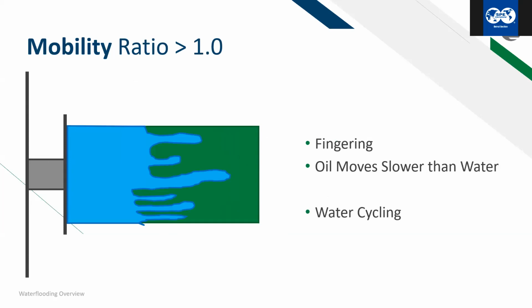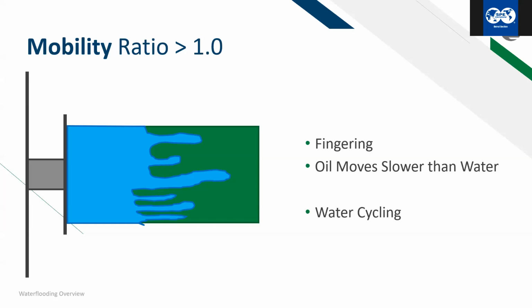If your mobility ratio is greater than 1, that means your oil is moving slower than your water. It's kind of like that angry driver behind you on the freeway, and he's like, hey, move, move, move. And you're like, I can't, there's traffic. And then they kind of sweep in between you, right? So that's what the water's doing with the oil. They're fingering through, sneaking tendrils through the oil because the oil's moving so slow. They're just trying to get by. They want to go.